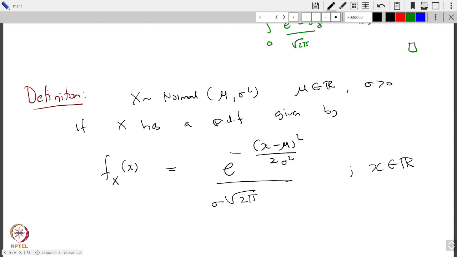So this is a general definition of normal. Previously we had discovered Z was normal 0, 1. So that is mu was equal to 0 and sigma was equal to 1. So it's consistent. I just didn't do the general definition first because I didn't want to do the symmetry across. So I just decided to do it like this.